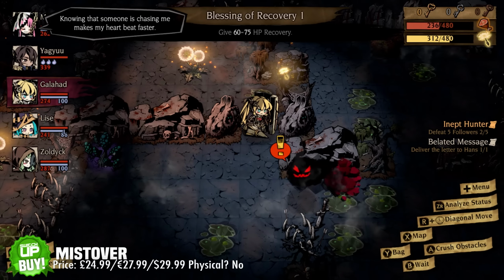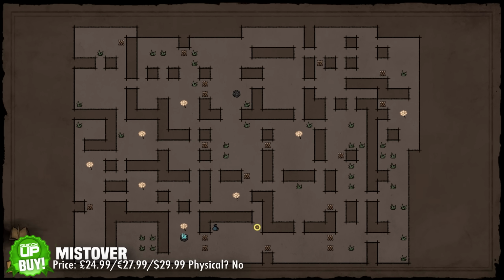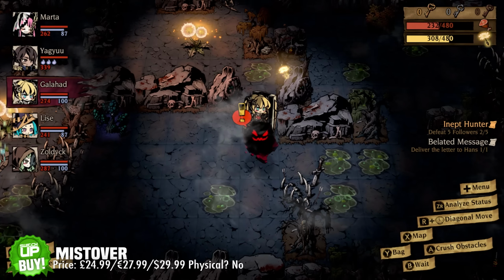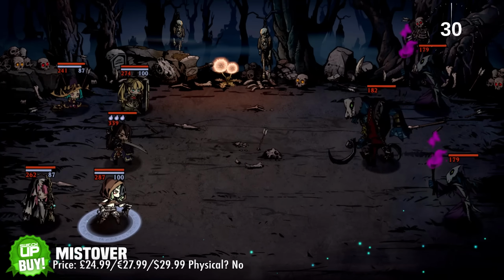Each step within the dungeon uses up resources and running out can spell your early demise. Featuring permadeath and a ticking doomsday clock, the game is not for the faint-hearted. Encountering enemies within the dungeons will start a battle.